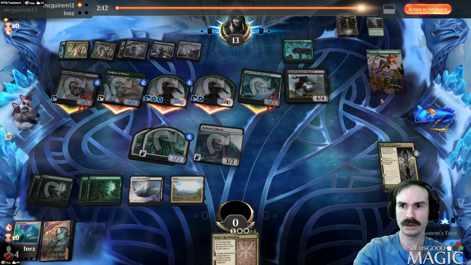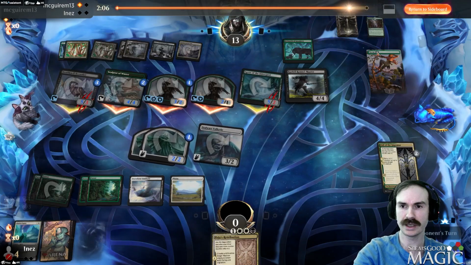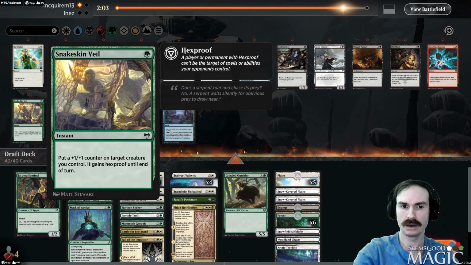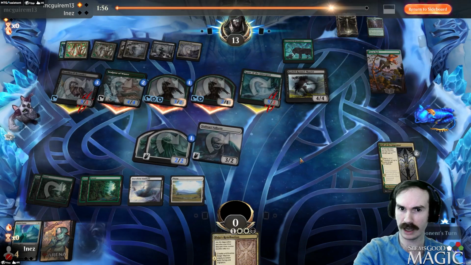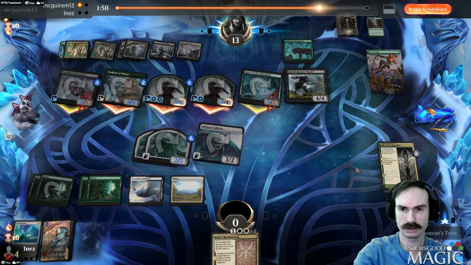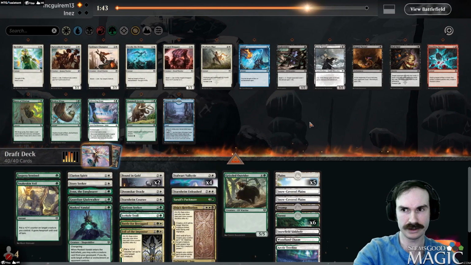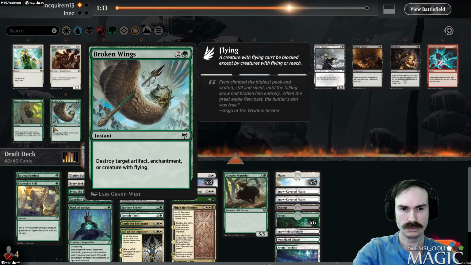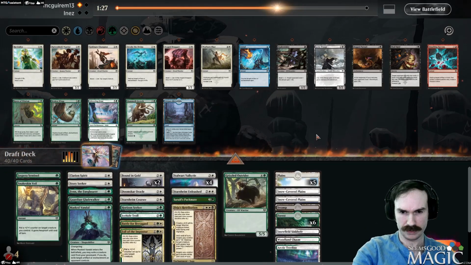So go to game 2 here. Got In Search of Greatness. We're gonna bring in the Snakeskin Veil again for the Mammoth Growth. No flyers. Just In Search of Greatness. I guess they have Glittering Frost too. That's not a ton of incentive since we already have Masked Vandal. I'm kind of satisfied with this. If I saw like a flyer, I might bring in Broken Wings, but I think this is fine.